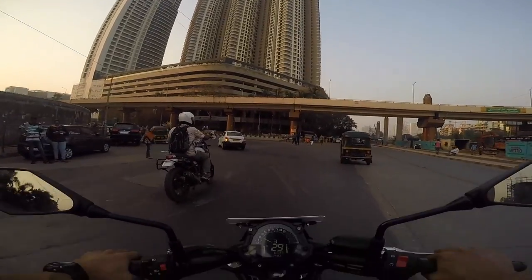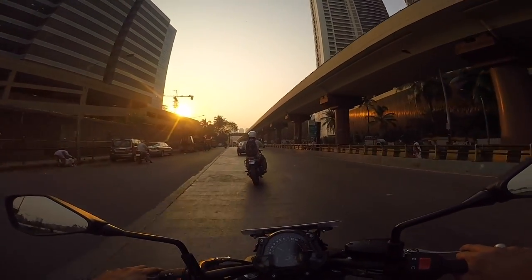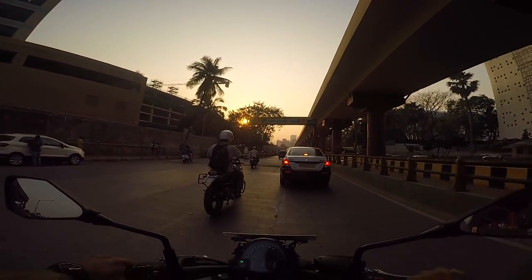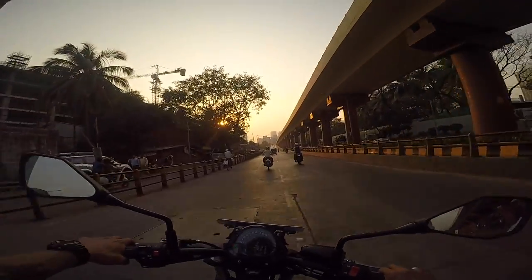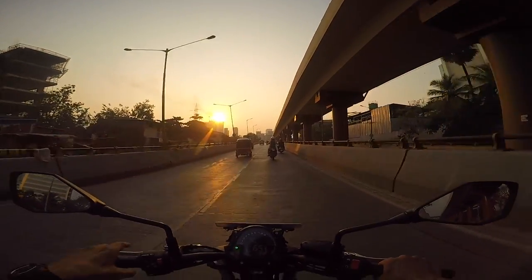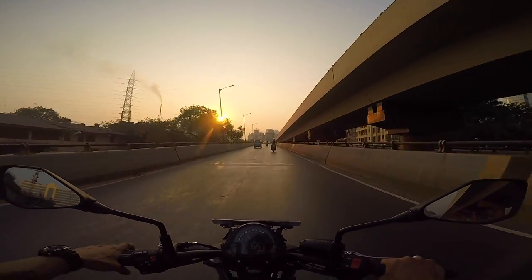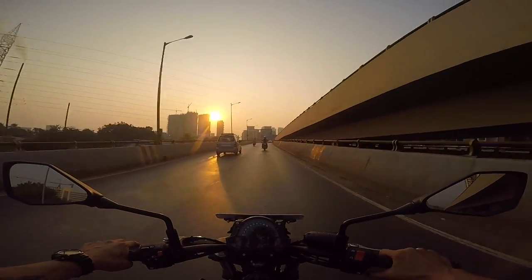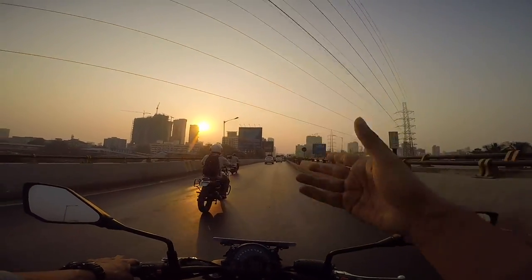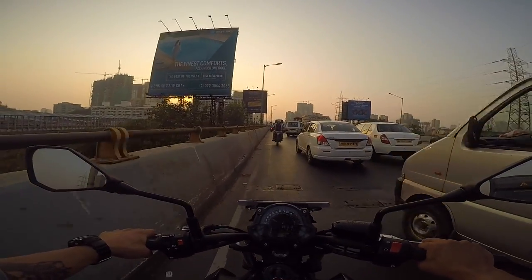Cornering with this bike is fun compared to the Z250, and the traction is much better. I'm on fourth gear and still have plenty of RPM to spare — now on fifth gear, look at the RPM. On sixth gear now, I'm easily flying at 70 and 80 km/h. If you're an adrenaline junkie who gets small open patches to rip the throttle, this is a very decent bike to enjoy that power.